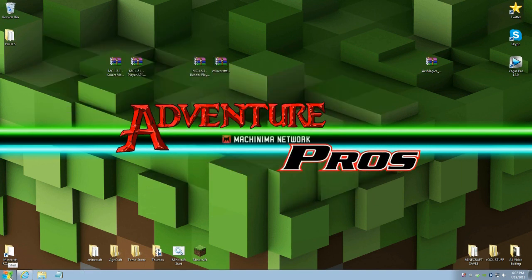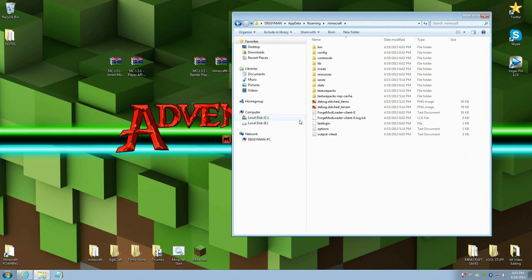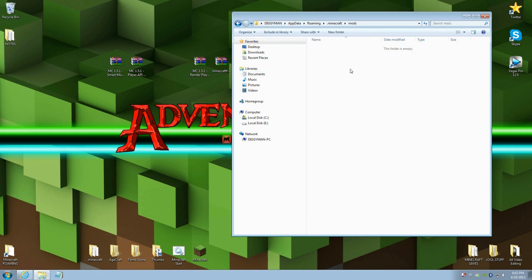Come down to your start button again, put percentage appdata percentage, go up to your roaming, and find your .minecraft folder. Now you're going to notice that Forge has made some new files here. The one you're interested in is mods. So you're going to open that up. Okay, it is empty.